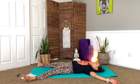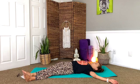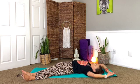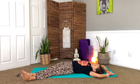So let's bring that right leg to meet the left. So right leg comes all the way over to the left. And then lifting the head and shoulders and shifting them over to the left as well as the arms. And then you can either hold on to opposite forearms or elbows, or maybe you just use that left hand to hold the right wrist.